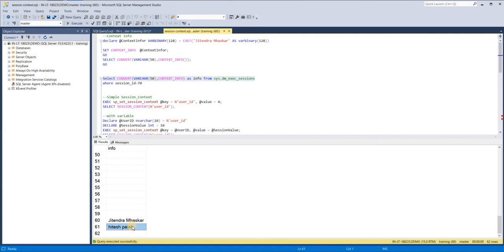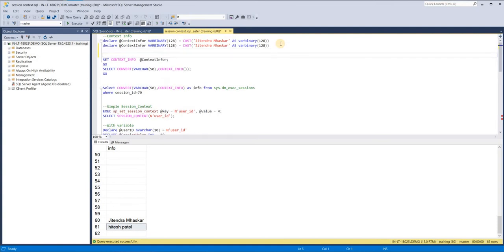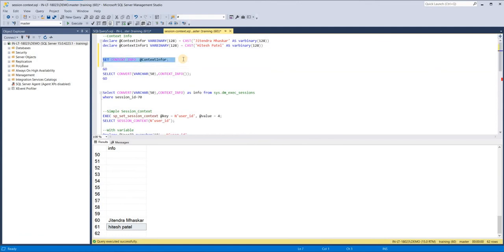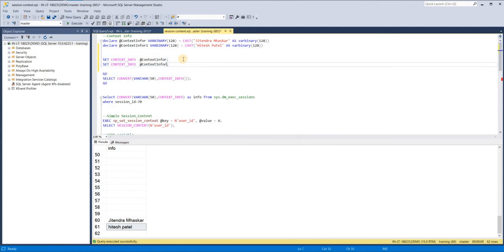So this was related to context info, but you cannot set two values. For example, in the same session, if I try to declare another variable and set it to another name, again Hitesh Patel, I'm initially setting this context info with this, and then again with this second variable.